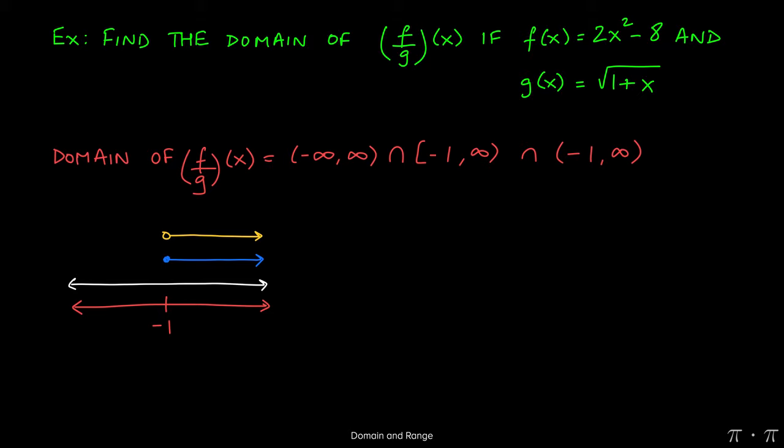Now remember, with intersections, we're looking for what's in common. Where is the overlap between all three intervals? And hopefully you'll recognize that it's right there in that region. Here, we don't have a blue line, so there can't be an overlap, or you can't have things in common between the blue and the white, because the blue doesn't exist here. Same thing for the yellow line.